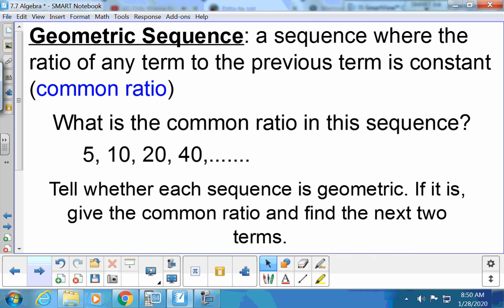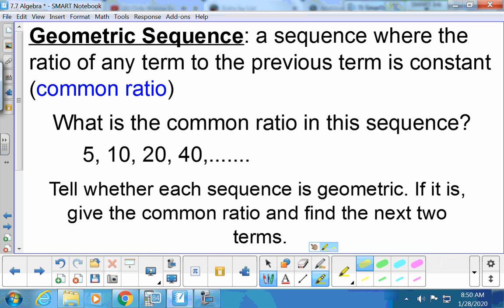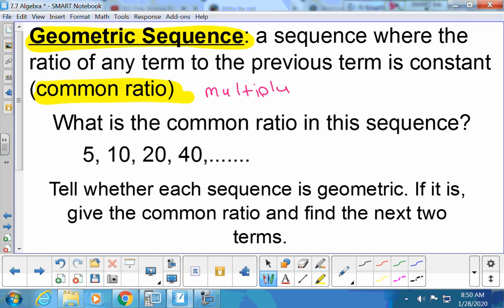All right, so let's start. I'm going to do what I did yesterday, and I'm just going to highlight what you should write down from each of these slides. Let me get my highlighter. A geometric sequence is a sequence where the ratio of any term to the previous term is constant. So actually, that's kind of a wordy explanation. I would just jot down that geometric sequences have a common ratio, and that common ratio is how much they're multiplying by each time. So there you go. Common ratio is multiplied, unlike slopes when they were added.